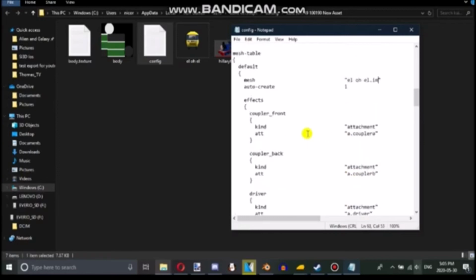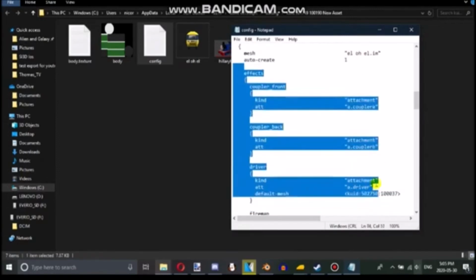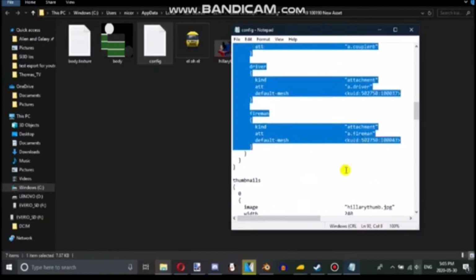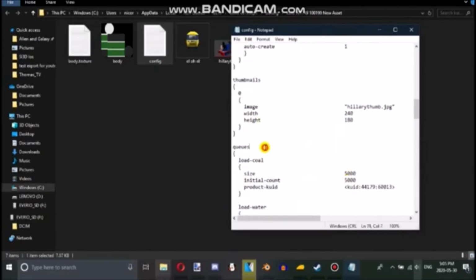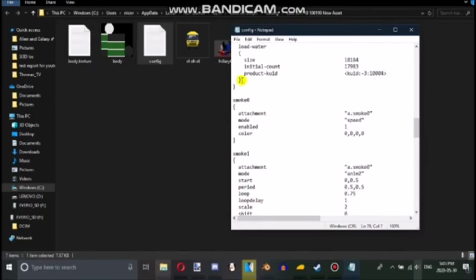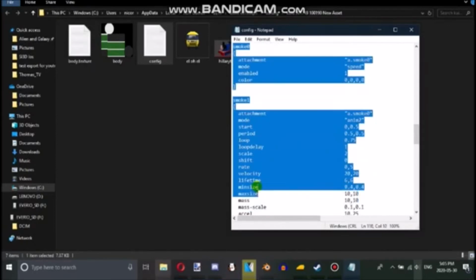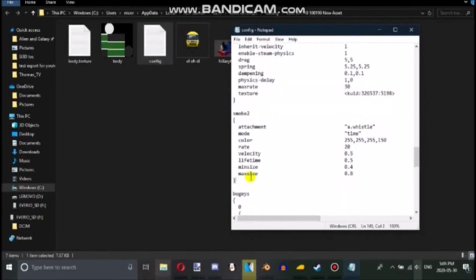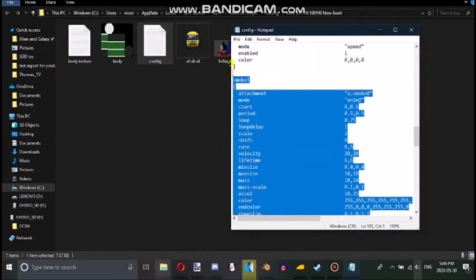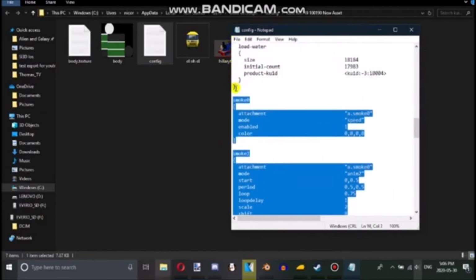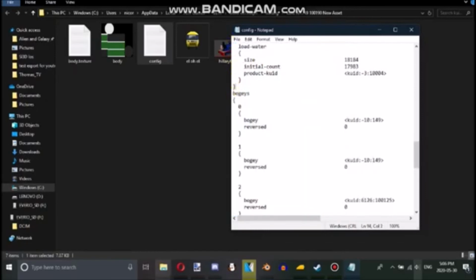We don't want those, as we never made them because we don't need to use them. So we just highlight it all and delete it. It's the same with the smoke attachments. We didn't put any smoke attachments, but if you put smoke attachments, then you keep those in there so you can use them. And it goes chuff, chuff, chuff, chuff, all the way to the moon.